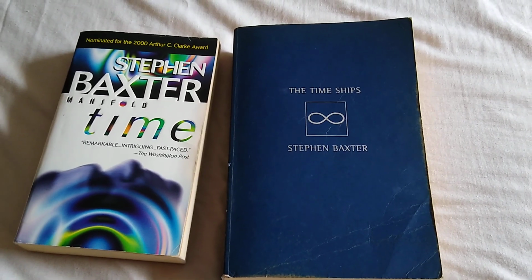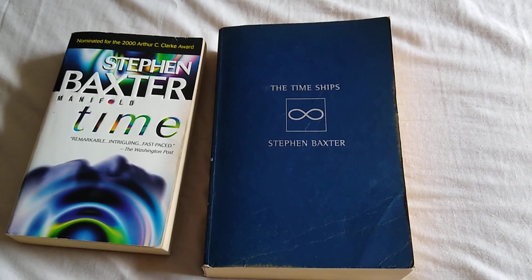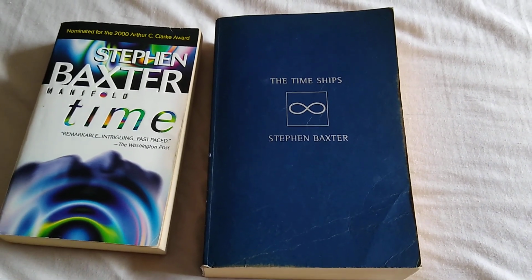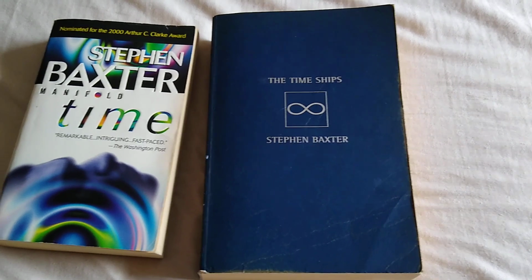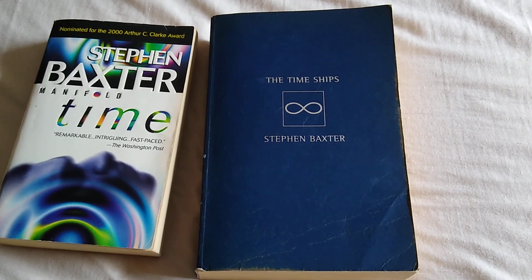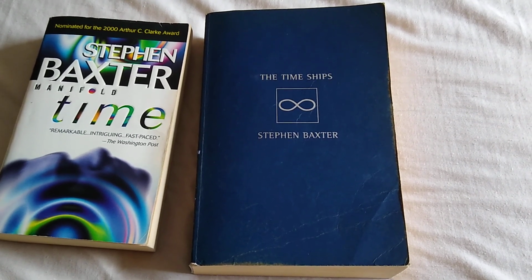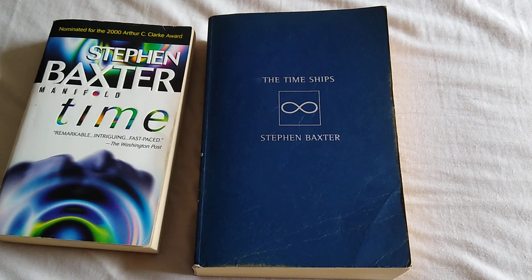they've said it in a rather blasphemous way that The Time Ships is actually a better novel than the original. It's a sequel, and it deals with what happens when the time traveler returns to the present, and then decides to take one further trip into time.